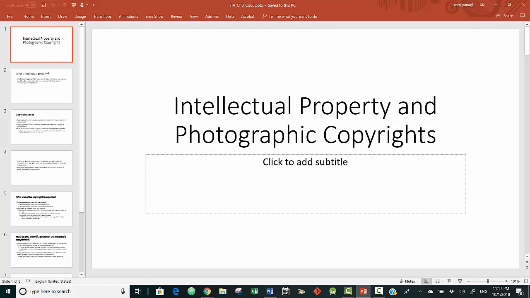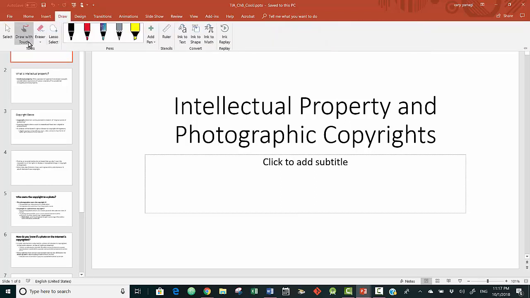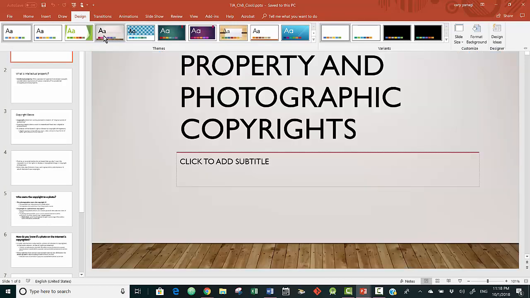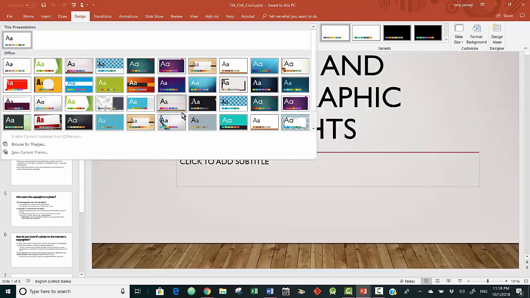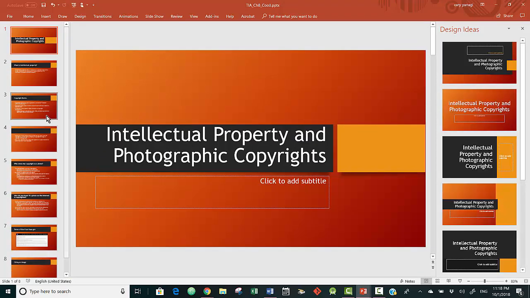Okay, so the first step after that is to apply the Berlin theme to the entire presentation. So you go to the first slide, then you will go Insert. Okay, so you kind of have to point at it till you find it. And then it'll show up like this. Okay, so step 2 is done.